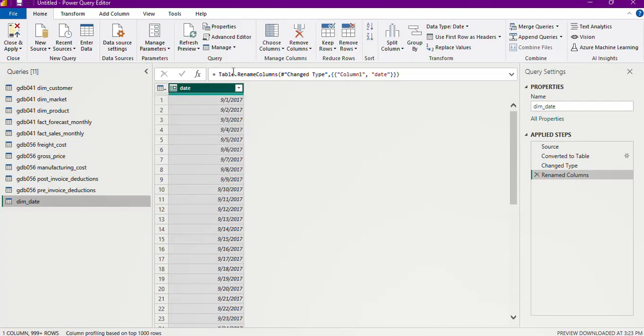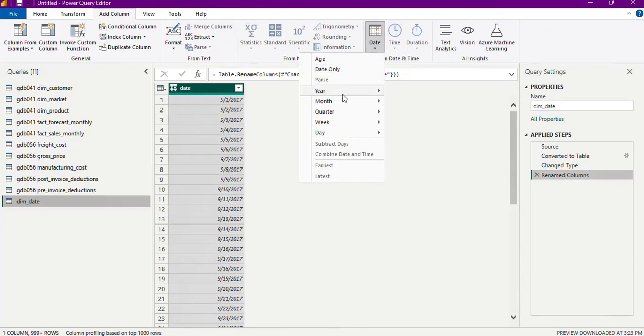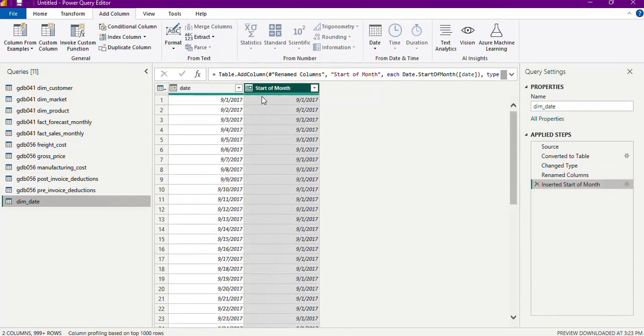So fiscal year month, we'll come to add column, date, and start of month. Okay. So month, right? And with this we can get our fiscal year.